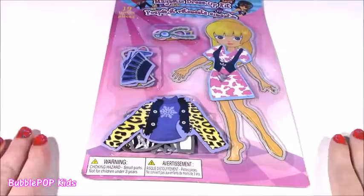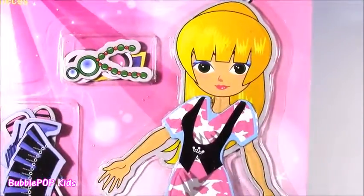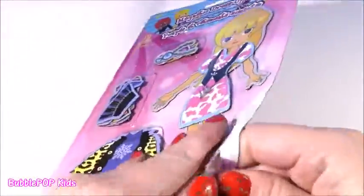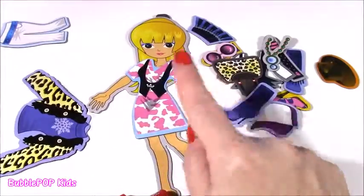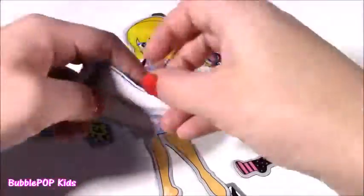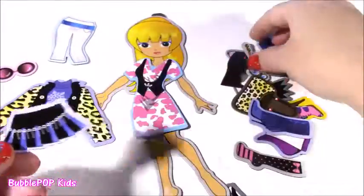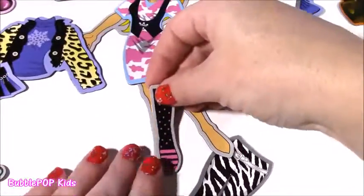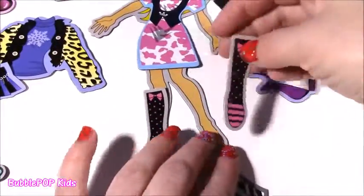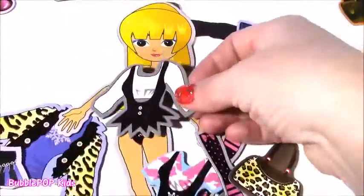We are on to our final treat of the day, and I've never seen one of these before — a magnetic dress-up doll. Look at this cute little girl, she kind of looks like Barbie. She comes with all of these cute fashion accessories. It's like a snowflake shirt with a little leopard jacket. Look at these little capris with a belt. She gets some sunglasses, a little skirt, a little necklace, and polka dot socks. One thing I have to say about this little doll — these are supposed to be magnetic, but they're really not. They fall off so easy. I guess for a dollar it's okay, not a big deal. The little clothes are so cute, but they just do not stick — they fall right off of her.